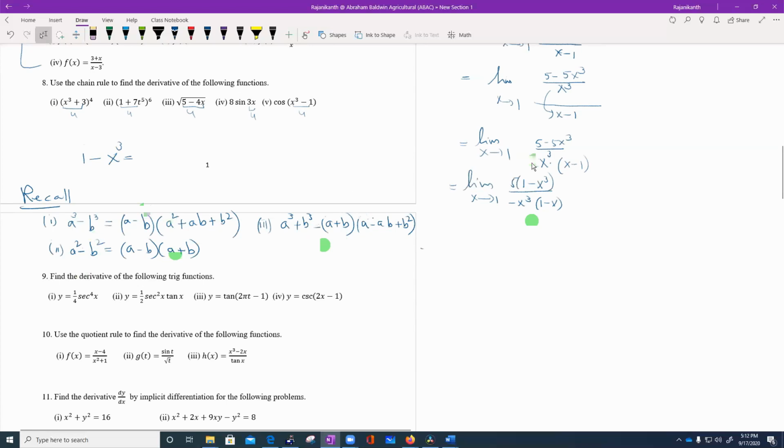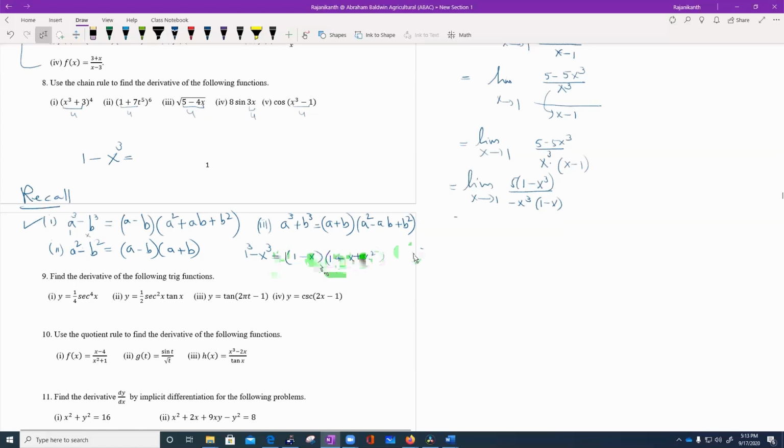Okay, so now which one do I have? I have a minus sign with the cube, so the first formula. Use the first formula and factor this. If you look at the formula and the given problem, my a is 1 and my b is x. If you plug in 1 here and x here, you will get simply 1 minus x cubed. That is simply 1 minus x, then 1 squared is 1, plus a times b, 1 times x is x, and plus x squared. So this is the factoring you will get for 1 minus x cubed.